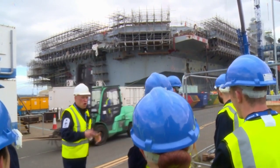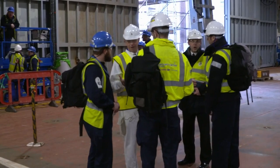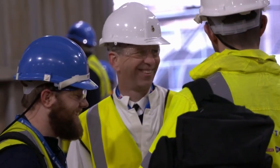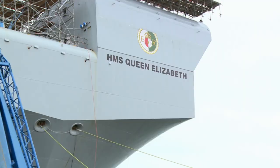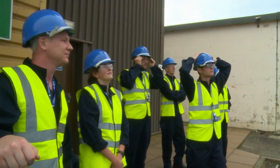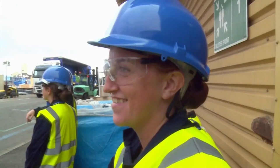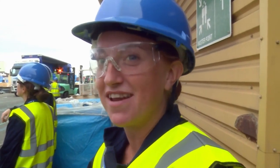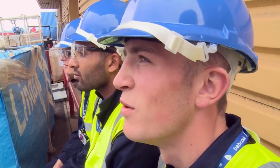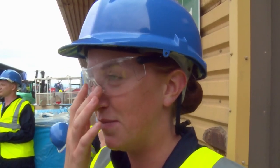Everybody happy? Goggles up then, team, goggles up. The whole thing's coming along now quite quickly, isn't it? All right, keep going, yeah? So just take a few minutes to just have a look at the size of your platform that you're going to spend most of your career on. Just have a look what you're going to be part of. What do you think? I don't really know what to think, to be honest. It's huge, isn't it? Yeah, it's massive. You look like you're in shock. I am a bit.